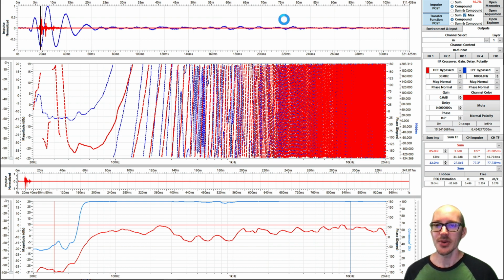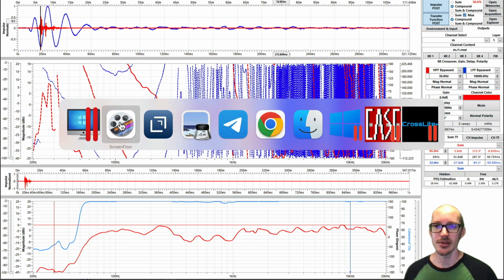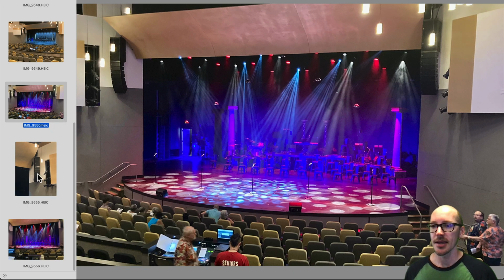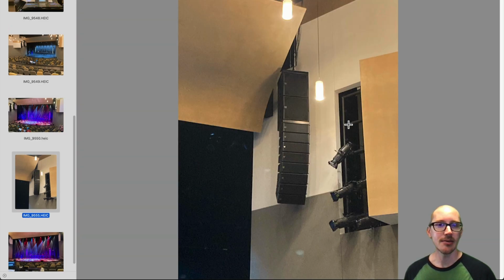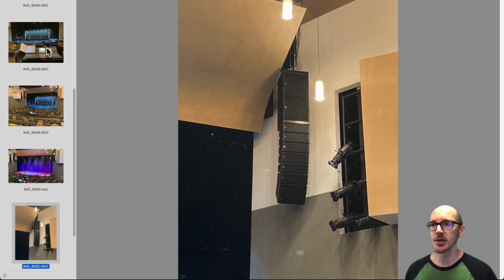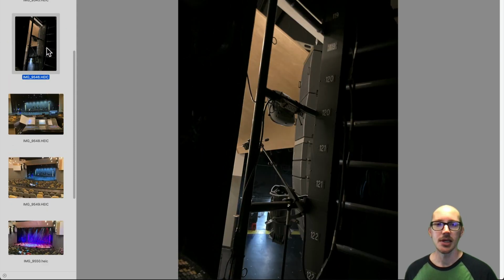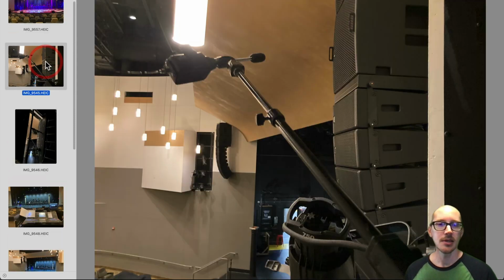What was that better location? Well, you're maybe going to be surprised. It is up here. I went up into this little soffit. I don't know what you call this area. Up here, and I put my microphone as close as possible to the speakers, and it looked kind of like this and like this, right?